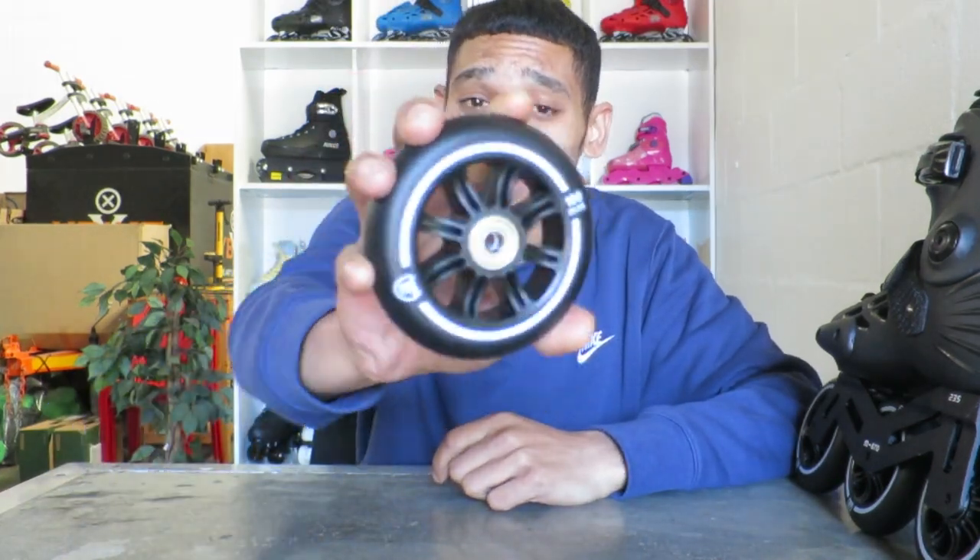Let's put the skate aside because I do have a spare wheel over here. Something you guys need to bear in mind: the Mykno MT3s come with different wheel sizes. For UK sizes 6 and below, which is European 40 and below, they come with a 3x100mm wheel. The wheel that comes on here is the Micro Flow wheels.